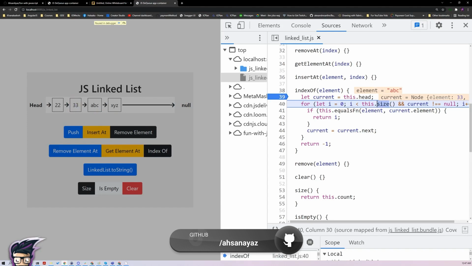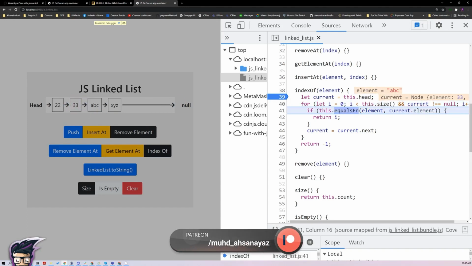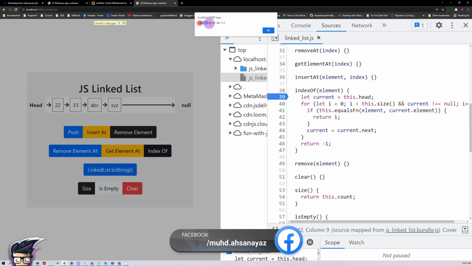So then you can see in the loop, now we are trying to match ABC with 33, which is this one. So it will also not match. We will try the next one. Then it's going to try ABC versus ABC. And now this is going to match. Since it's going to match, we can easily see that this is now returning the value i, which is the index 2. So we know that the index of element ABC is 2. That's how it should be working.